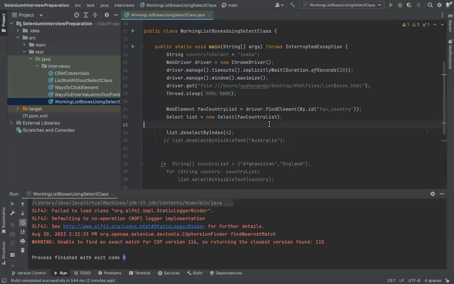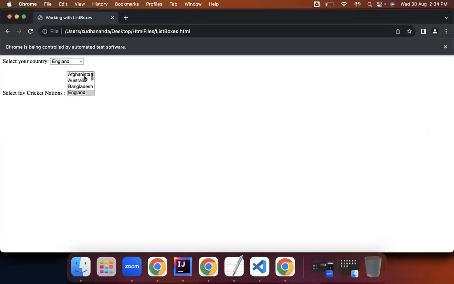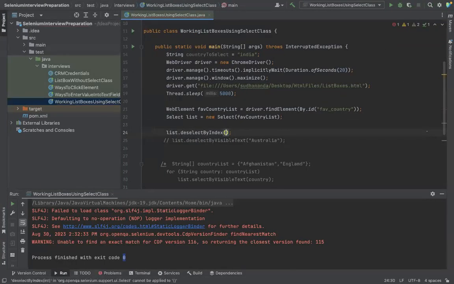The fifth value was already deselected, so what will happen? It will keep the fifth value unselected. Let's see what the fifth value is here: Afghanistan, Australia, Bangladesh, England, India is the fifth value. So it will deselect the fifth value. And I will give 3 here. So the fourth value, nothing but England. Let me run this.